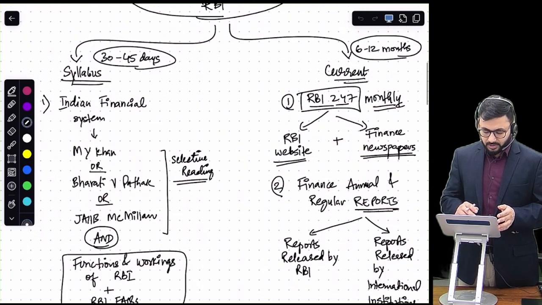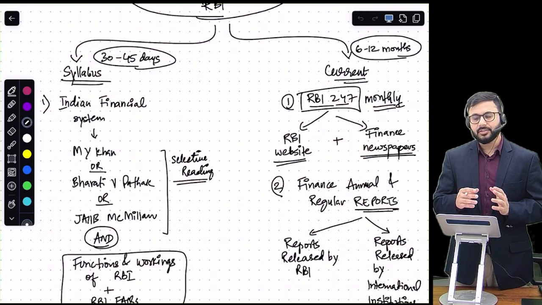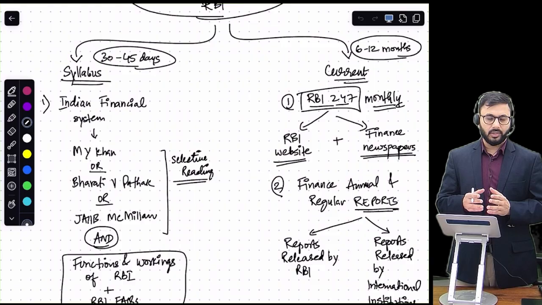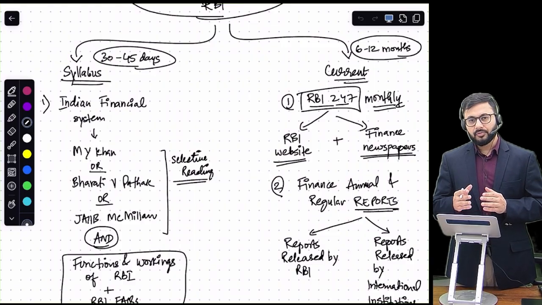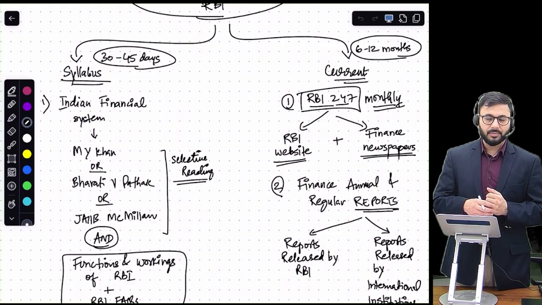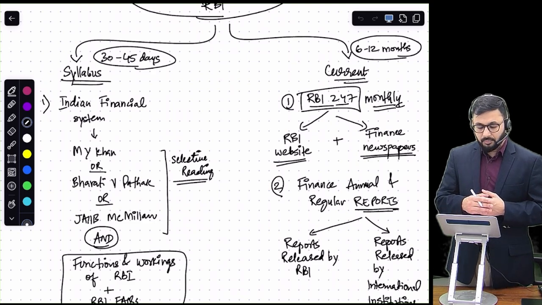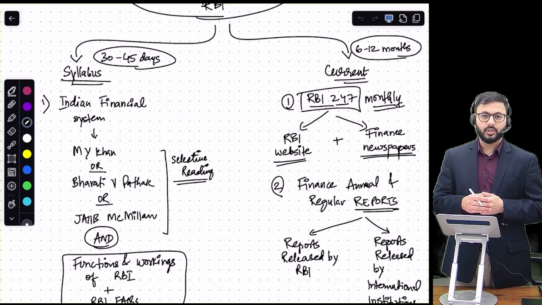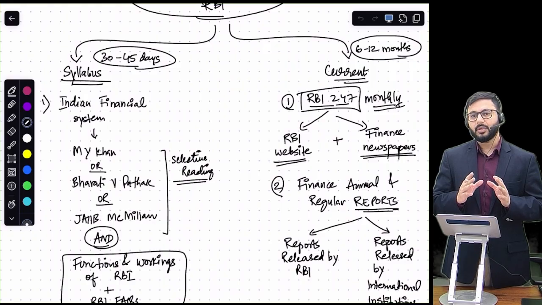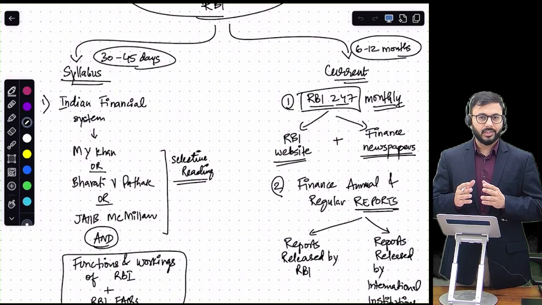So it takes a typical 30 to 45 days to be able to cover finance once, the entire syllabus. After that, you have to keep revising it multiple times. The more revisions, the better it is for you. But what exactly do you do in these 30 to 45 days? There are multiple ways through which, using self-study, you can cover the entire finance syllabus.